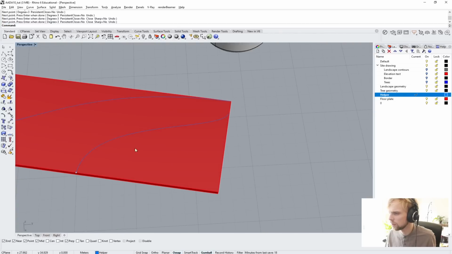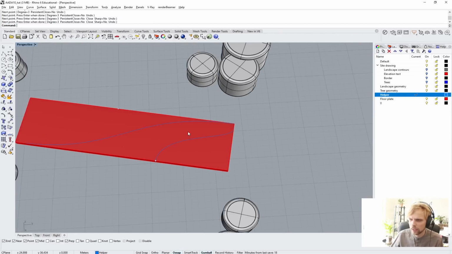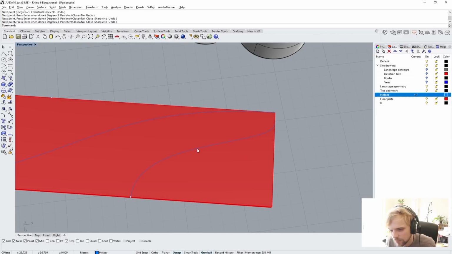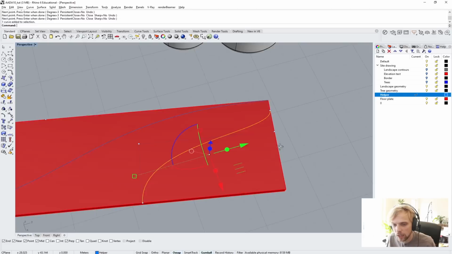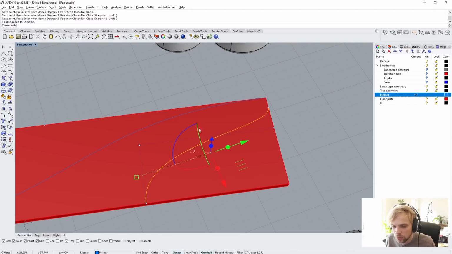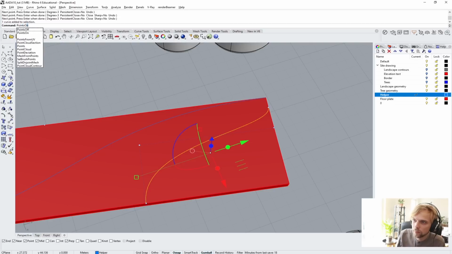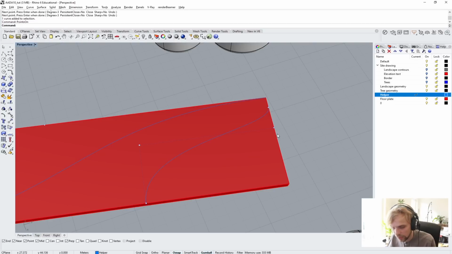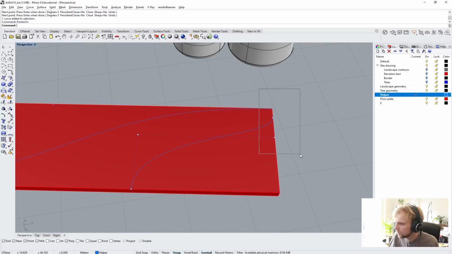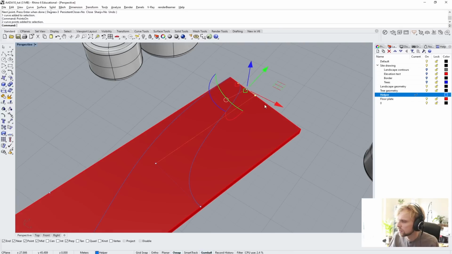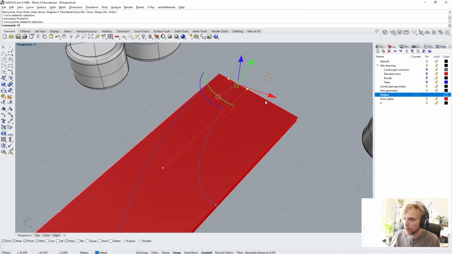Let's say you do it, and then you look at it and you go, it could be better. You can select the curve and it either will show you the control points of the curve by default, or if it doesn't, you can type in points on, or hit F10 on your keyboard. And then you will be able to, for instance, take these 2 points and M, enter, short for move.